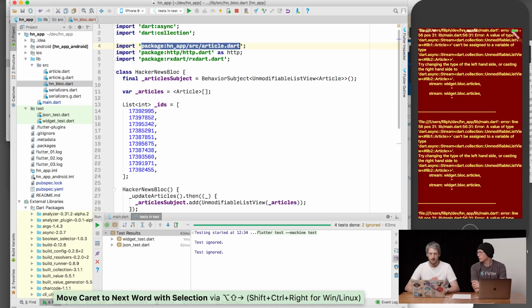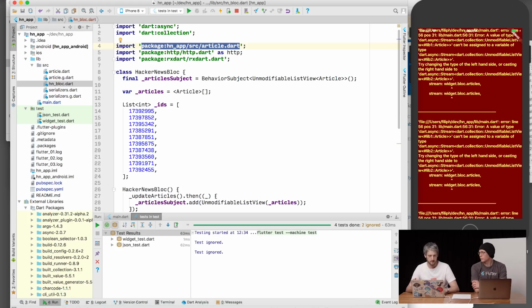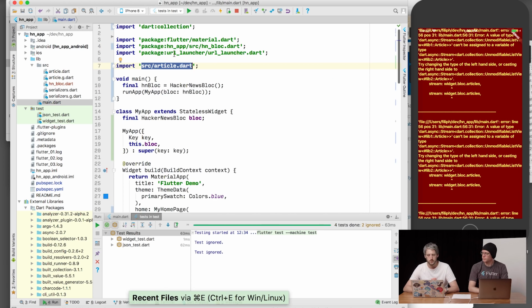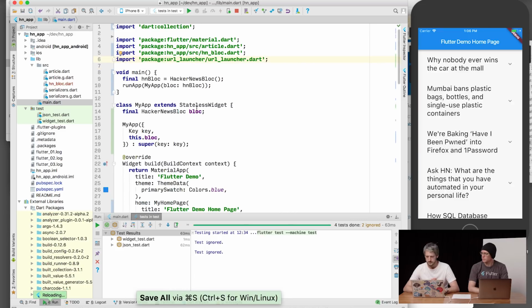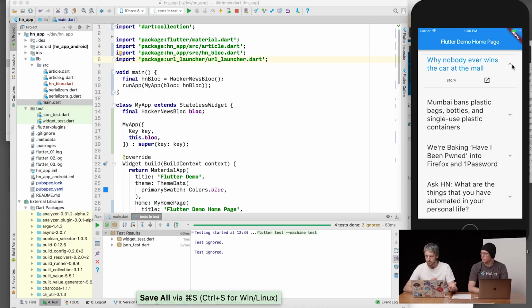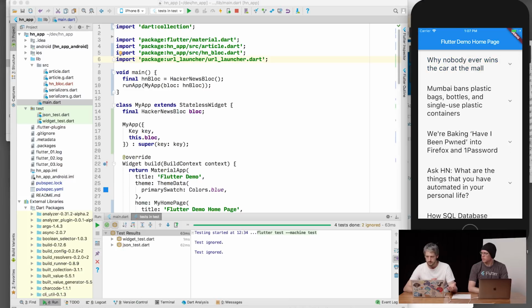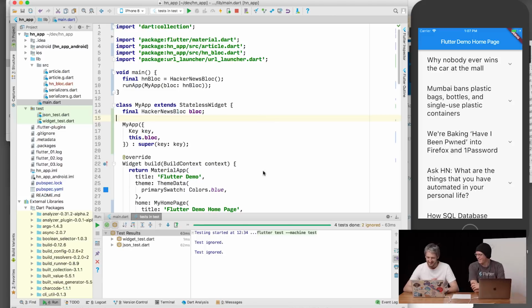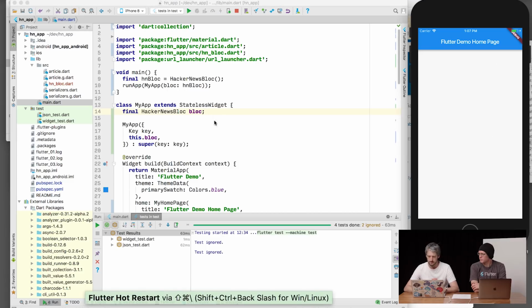What do you typically do? I tend to do, if I'm in lib, everything by not by package, and everywhere else by package. But what we have here is just this. All right. Wait, did that just work? Yep, it did. Hot restart. It wasn't even a hot restart. Okay, let me just restart everything.